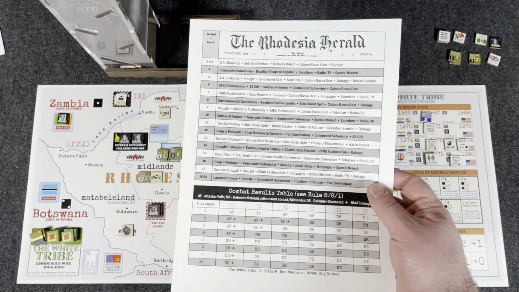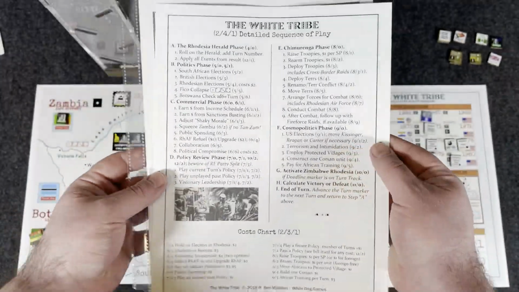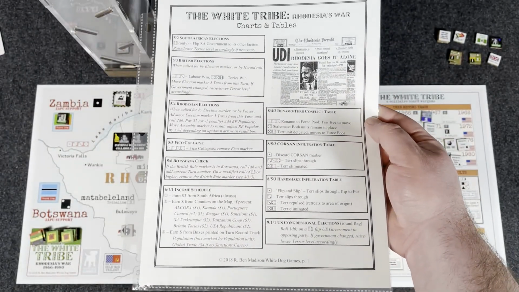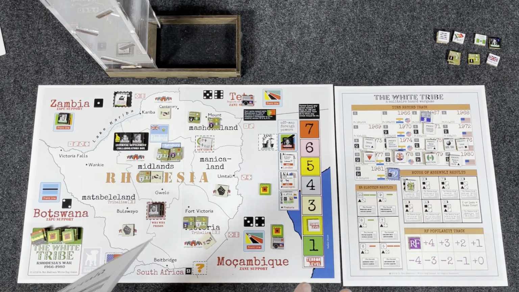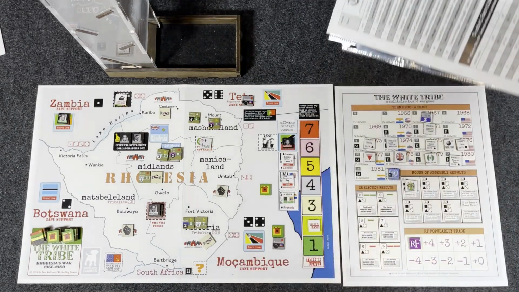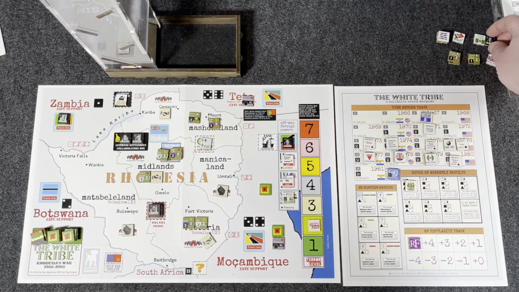You're also going to have these charts and tables. You're going to have the Rhodesia Herald, which is basically a series of random events. You have the combat results table there. There's a sequence of play in the back of that. And then you're going to have not only some information in the rulebook, but charts and tables here and here as well. With these player aids, you should be able to get through everything you need to in the game. There's some stuff online, but everything that comes with the game does work. There is just some additional content that fans have created, which is always appreciated, if you want to check that out. Specifically talking about BoardGameGeek, which is where I get most of my additional add-ons for games, things like that.